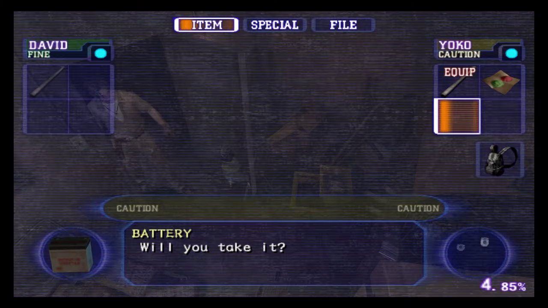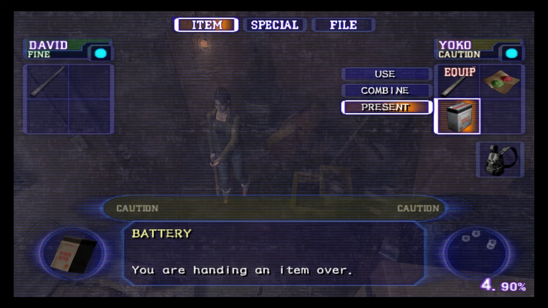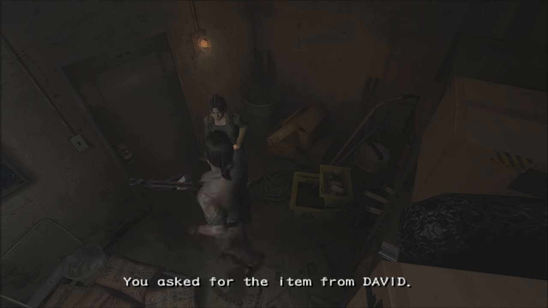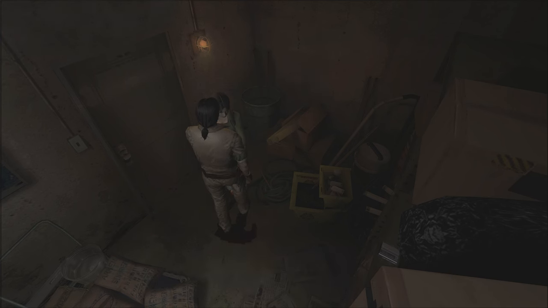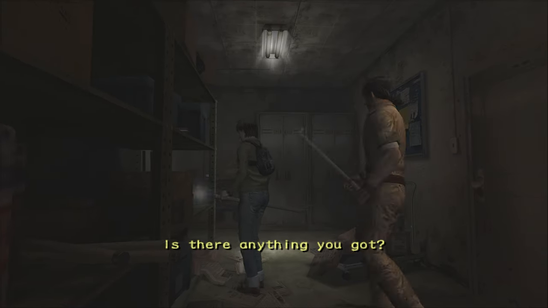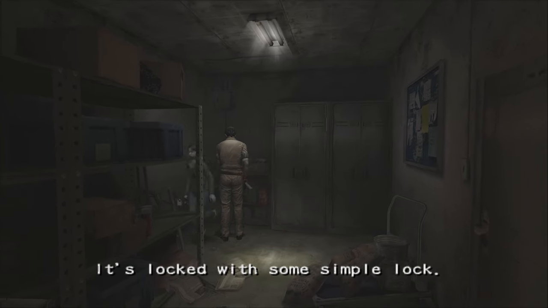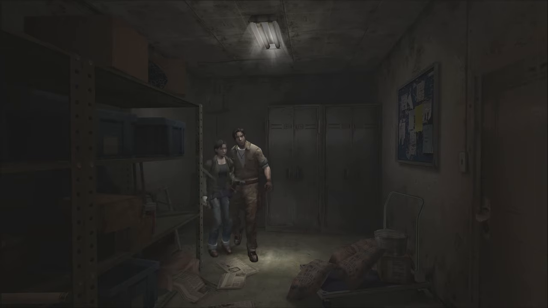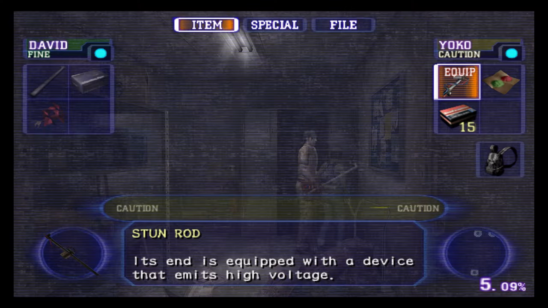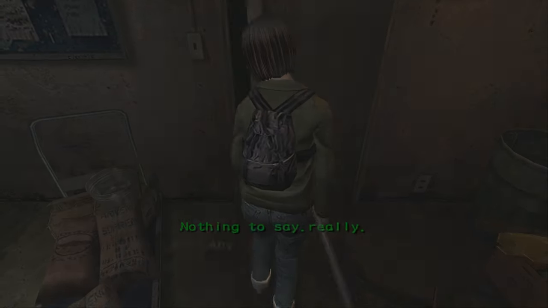Oh, David, have this. Make a stun rod. This is it. You could have a regular iron pipe. Damn, already in caution. Alright, handgun rounds. He's gonna take 45 auto, even though there's no one on the team that uses it. And he's gonna snag this herb, I bet. Which is fine, because I already have a red one.